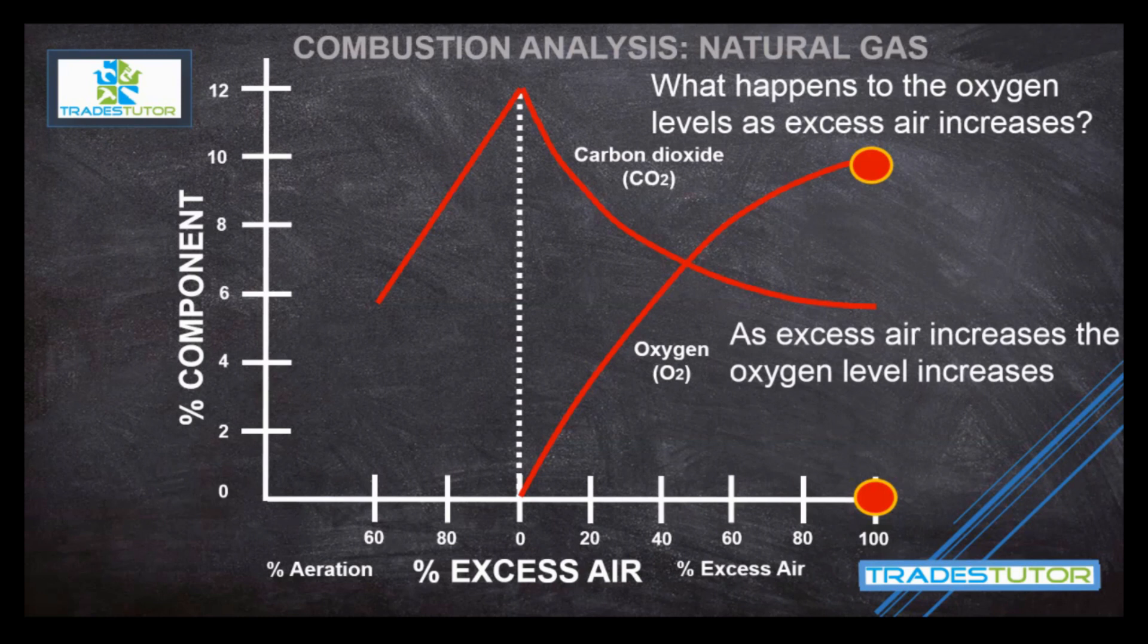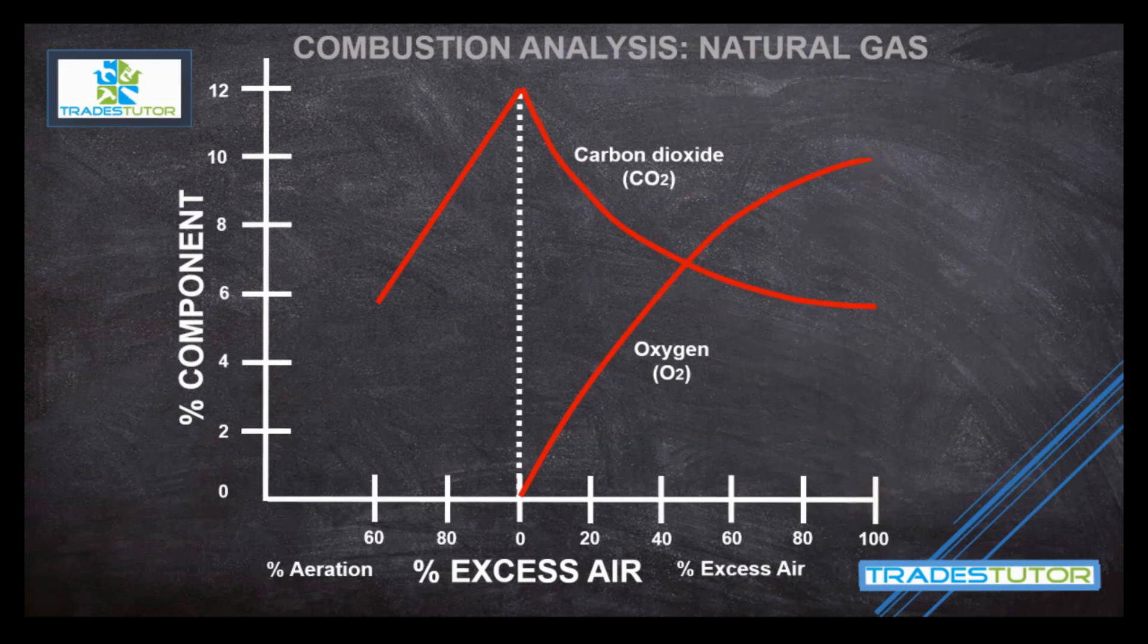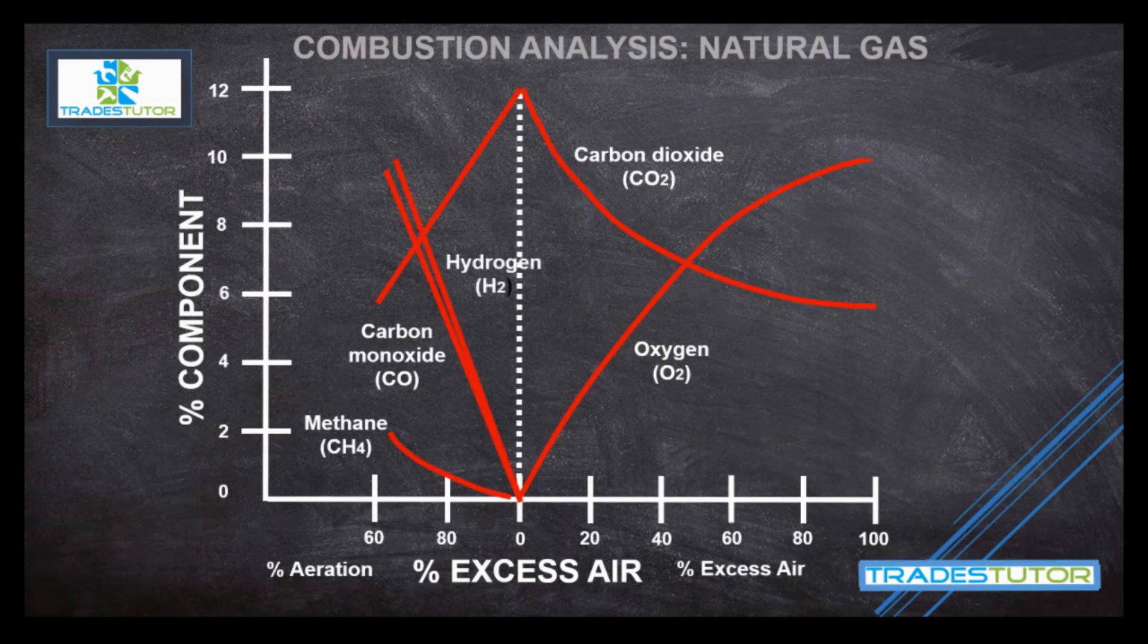Now, there's also a few more things that we're going to put on this chart. It's not just those two. One, in the incomplete combustion side, we're actually going to get carbon monoxide, which is not what we want. This is the whole problem. This is why we add excess air in the first place to avoid this scenario. If we don't have complete combustion, we also might get methane. You can see it right there. And then there's a third one we might get on incomplete combustion, and that's hydrogen. So that's all the different variables, all the different components.